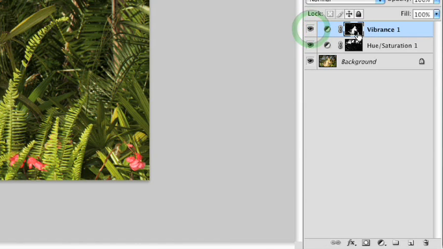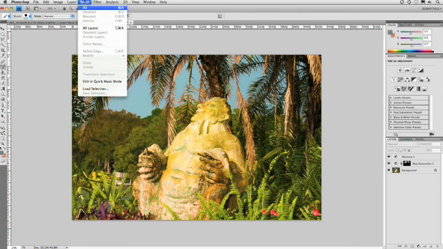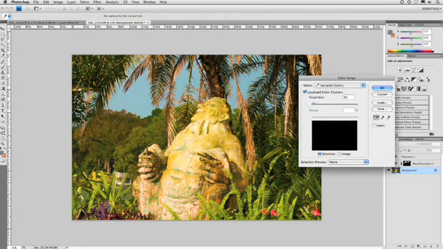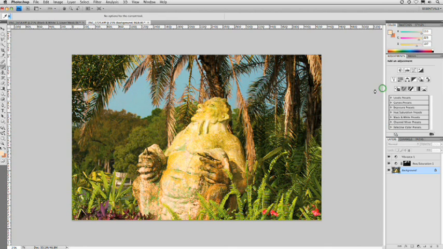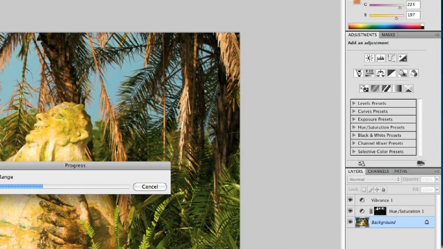Now, if you don't want that mask on that particular layer, just throw it in the trash and you can delete it. And instead, make sure none of your mask layers are selected. Then choose Select Color Range on your image itself. We'll select the statue here. There we go. Got the statue pretty well. Soften that up. And we'll just tone the middle area down here, adding a second vibrance adjustment, and we'll put that on top.